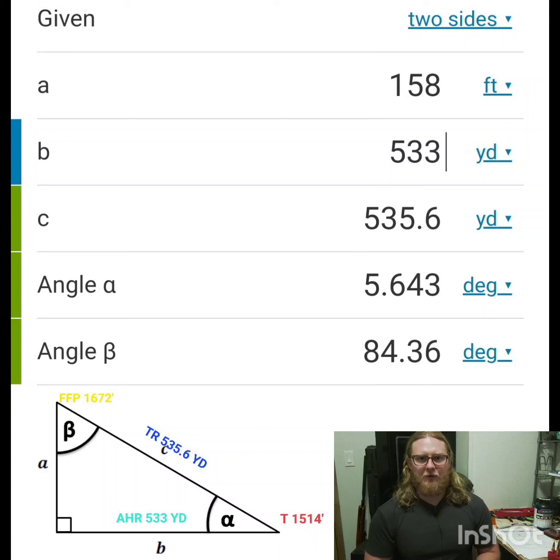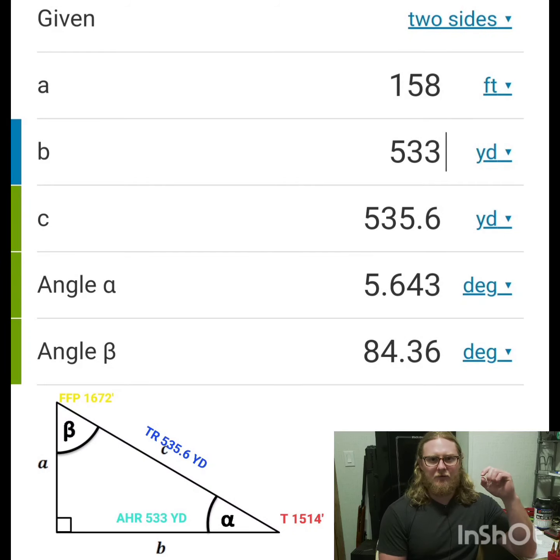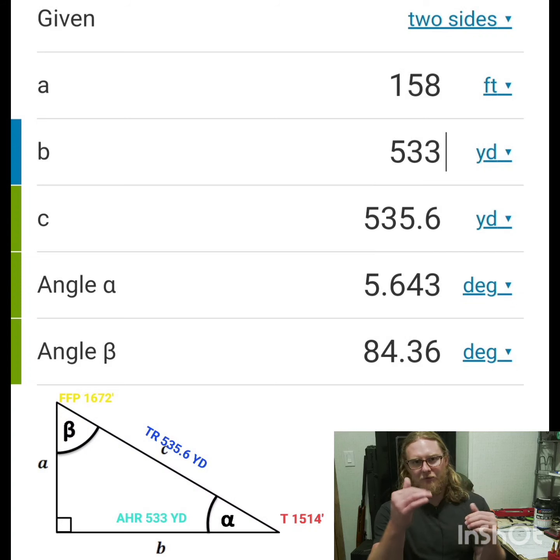The next image is going to show how we calculate our angle of fire, and I'll show you that it's actually a pretty cool thing. The calculator I'm using on my phone is Omni Calculator. If you download that app and search for the right angle trigonometry calculator, it will allow you to input certain values for each leg of the triangle, and also the angles of the triangle.